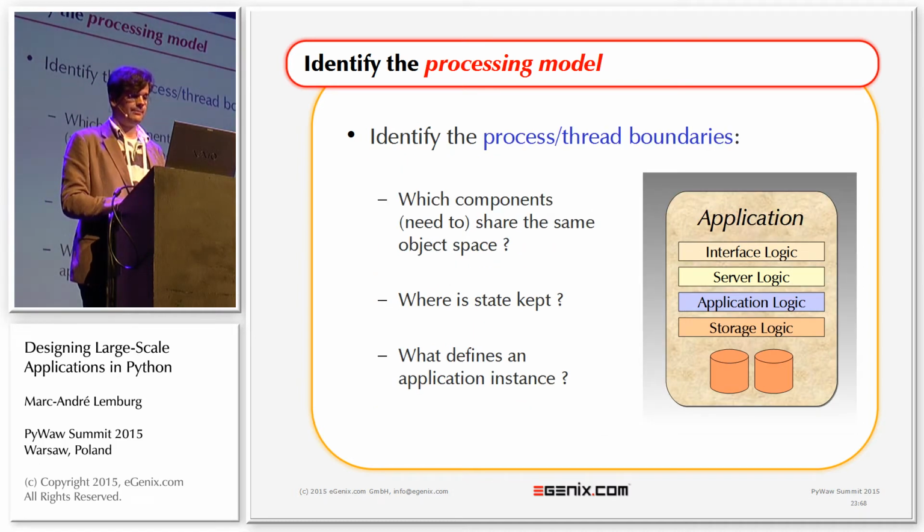Once you've decided that, the next thing is to look into the boundaries that you have in this processing model. Say you use multiple processes, then of course your data is split between the two processes, and you sometimes may need to get the data from one process to the other. So you should decide on the processing model that makes most sense to you. For some applications, it may make a lot of sense to always use something that works in a single process, so you have all the data available in that single process. For other applications, like many web applications, a very usable approach is the multiple process approach, because you usually only need the data for that one request to stay in your process. So this is what you can use as a basis for deciding the processing model.